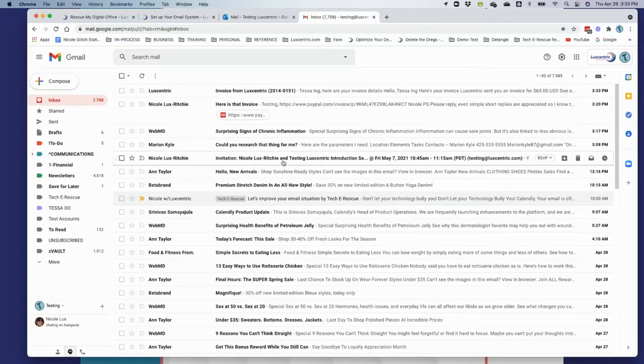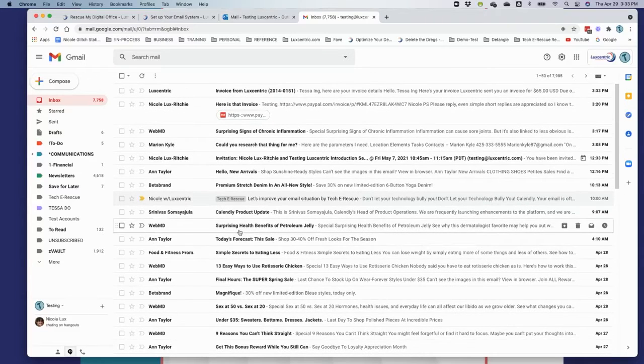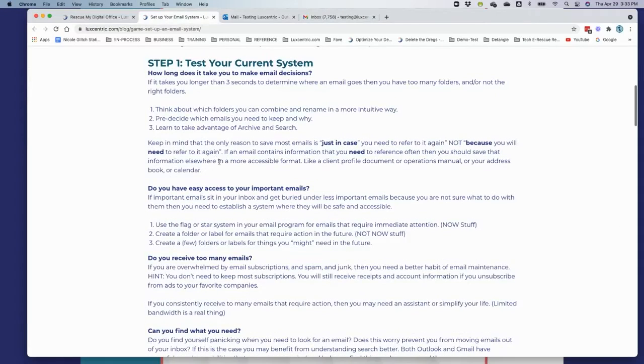Here is an invitation to an event of some sort. And then here we've also got some ads, some information, some newsletters, and so on. We have a variety of different things in the inbox, and we have to manage them in different ways so that we can do the things we need to do. So we're going to take a look at how difficult it is to determine where you're going to put something.